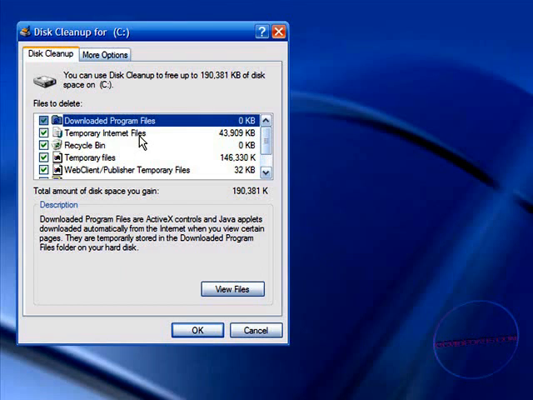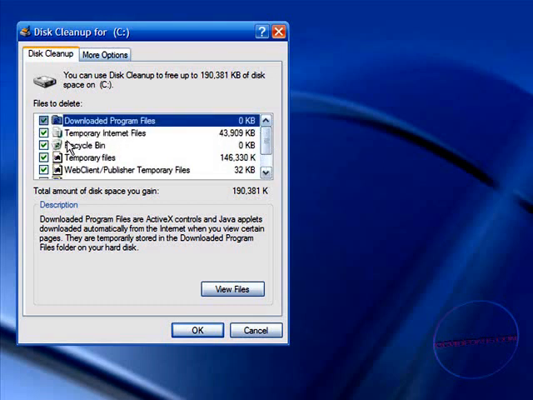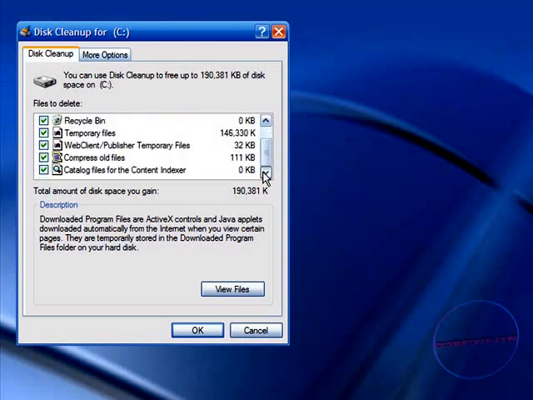It's cookies and cache, internet cache that gets caught up in your drive, and we want to try to get rid of all of that. So what we want to do here is just put a check in front of everything. That's what I do. And we'll click OK.